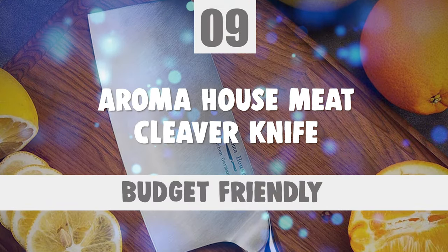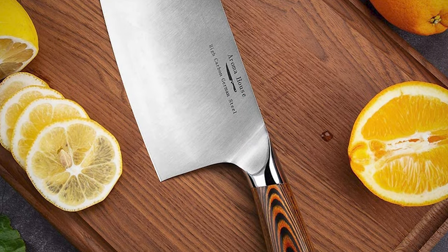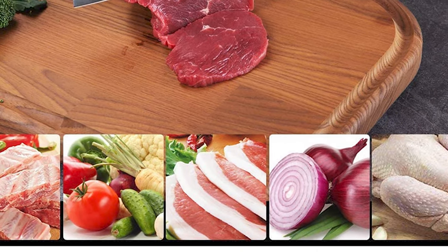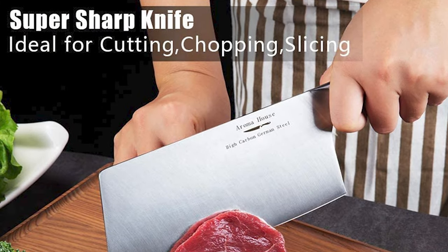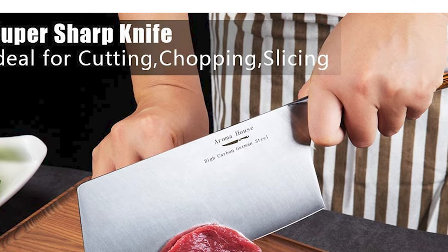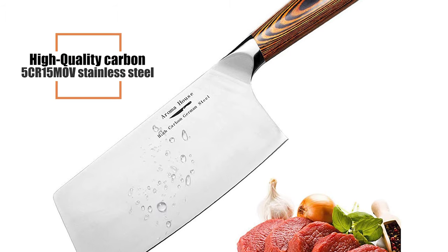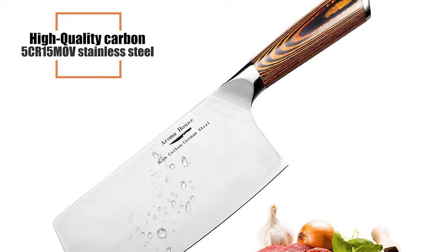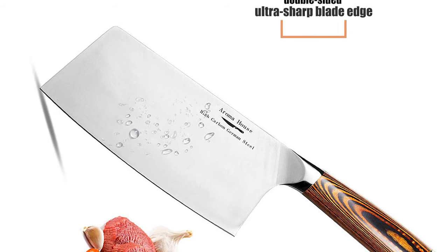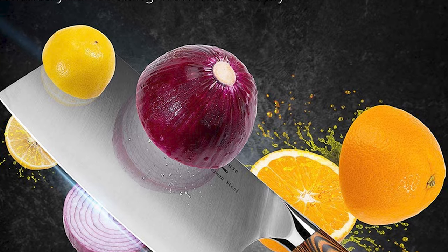Number 9: Aromahouse Meat Cleaver Knife. This Chinese knife cleaver is perfect for breaking down larger cuts of boneless meat and poultry, as well as dicing, mincing, and chopping tough vegetables and fruits. It has an incredibly sharp edge with a 17-degree angle per side for peak performance handling kitchen tasks, and a curved blade for efficient chopping. The blade is made of high-quality carbon 5CR15MOV stainless steel and is 7.7 inches long. This knife has a double-sided ultra-sharp blade edge suitable for both right- and left-handers, allowing you to easily cut meat into large pieces.